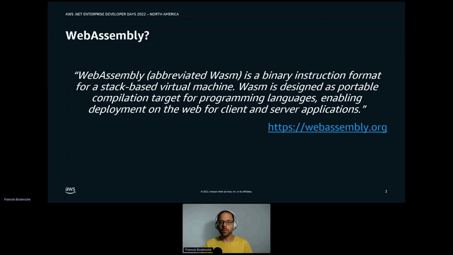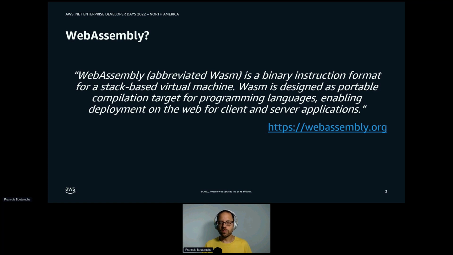The other important part is enabling deployment on the web for client and server application. At the very beginning, WebAssembly was designed to run inside the browser and to offer a developer the possibility to use other programming languages than JavaScript.